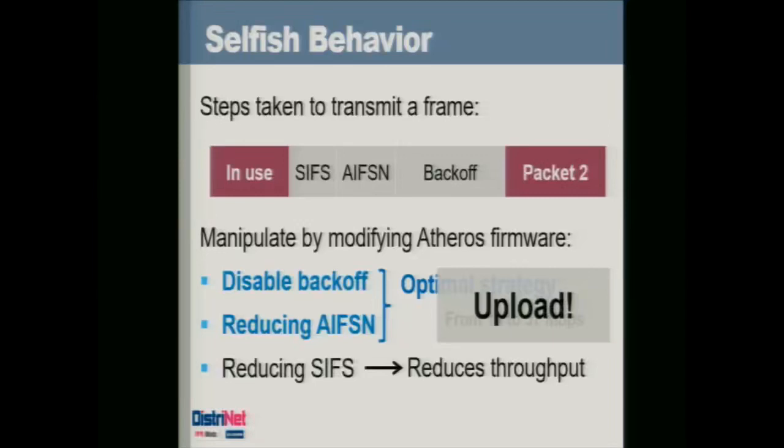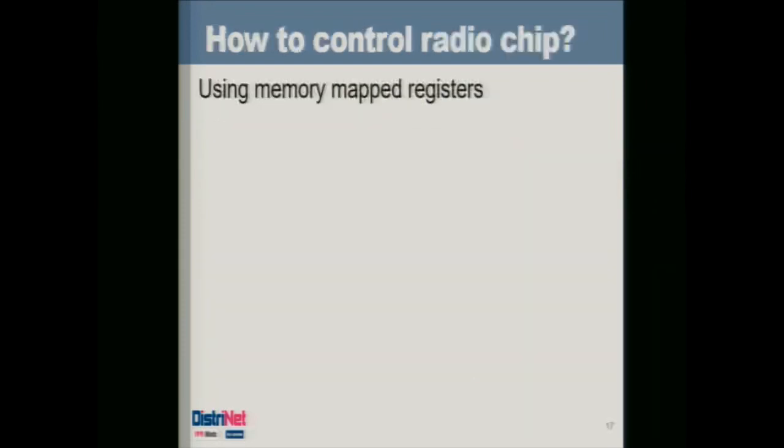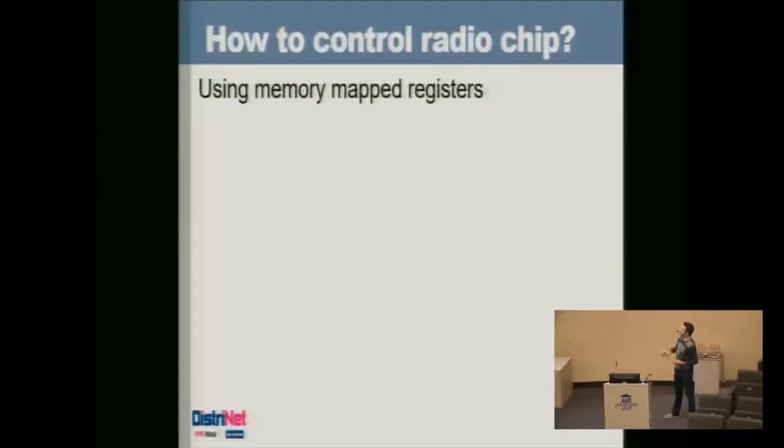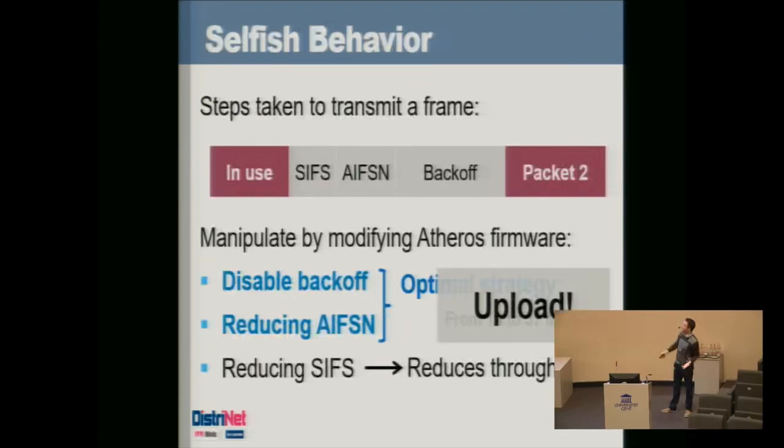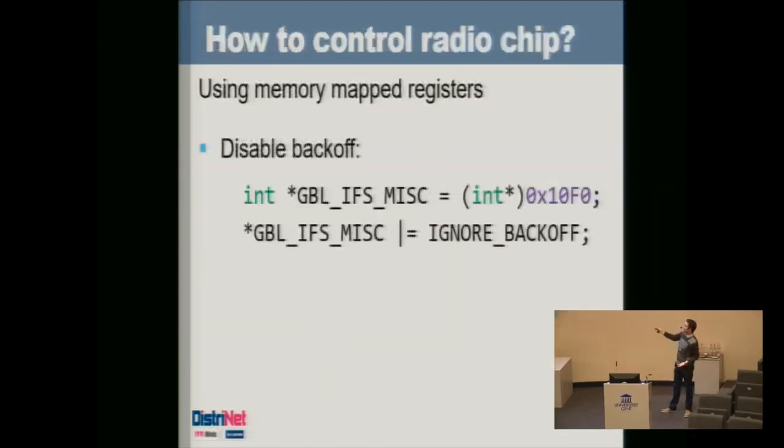Okay, so that covers the things we can disable, but how do we actually disable that in practice? Like I mentioned, we have open source firmware, and this firmware is able to control the actual radio chip through memory mapped registers. And in my opinion, controlling the radio chip turned out to be actually surprisingly simple, because let's say, for example, we want to disable the backoff period as shown here. Well, we simply take the register that holds the configuration for this backoff behavior, and we set the correct bit in this register, and you're done.